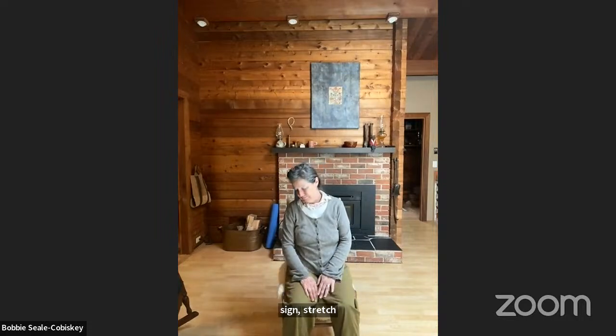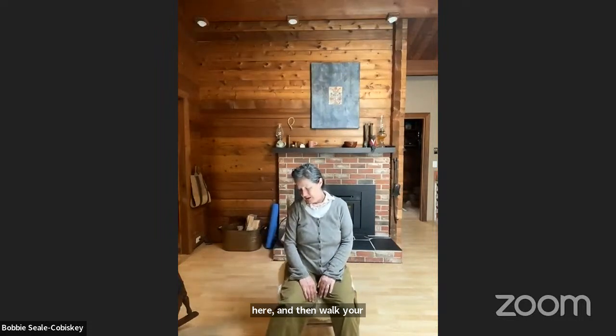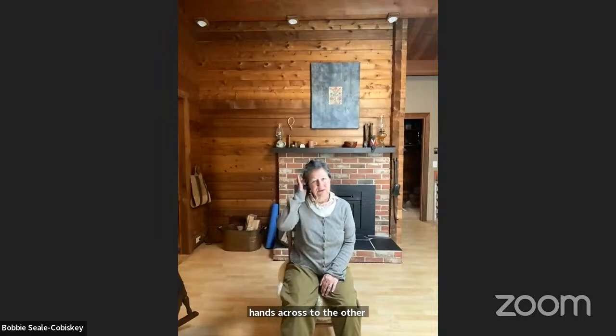And release. Okay. So let's come into a back bend here to help counter some of that collapsing I think a lot of us do in our chest. And so beginning with sitting up nice and tall, take hold of the underside of the chair. Lift your sternum, your heart, soft gaze up. Maybe your eyes meet where the ceiling meets the wall.